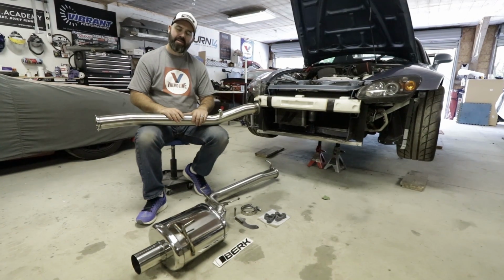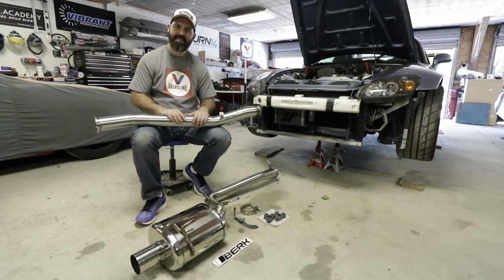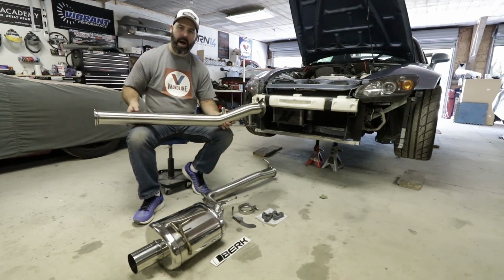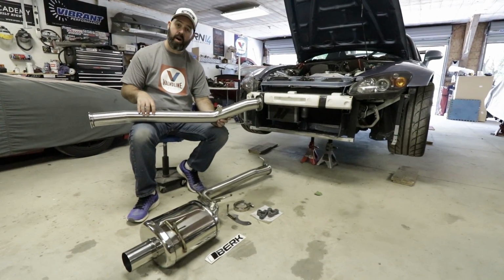Well, PT, I guess the S2000 is officially a trailer queen because we are going to a catless exhaust system. No more emissions concerns for us. And we also thought, you know what, we want to make as much power as we can with these ITBs, and we felt like the smaller diameter exhaust we had on the car was maybe holding it back a bit.